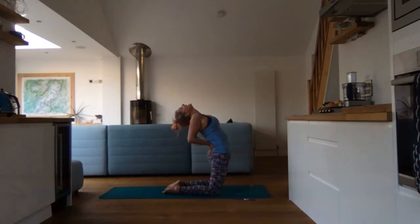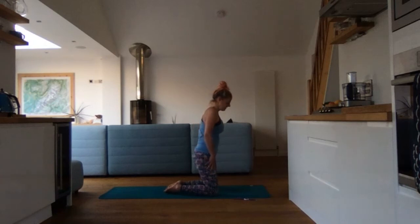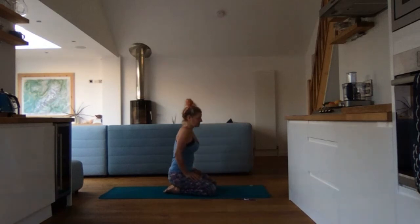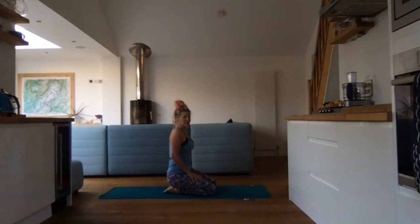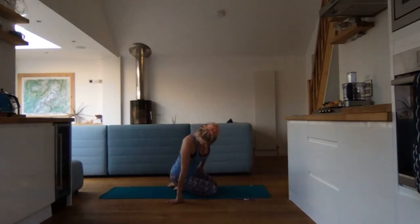Your next inhale, pull the belly muscles in, squeeze the bum, and very, very gently come up, and then sit the hips back down on your heels. And be really kind to yourself. Sometimes camel pose can make you feel a bit dizzy or a bit nauseous because we store so many emotions in our hips. So give yourself a moment just to come back to yourselves.